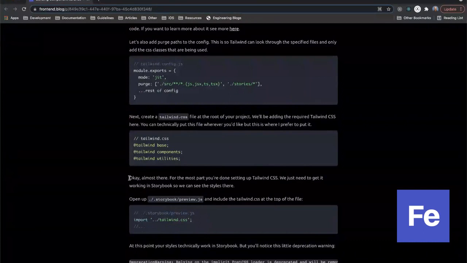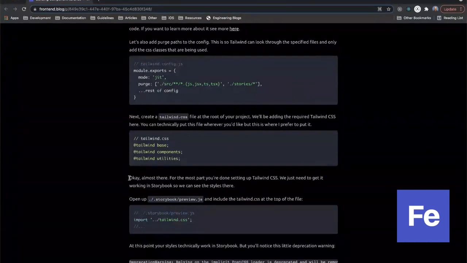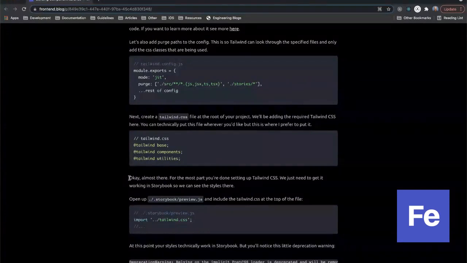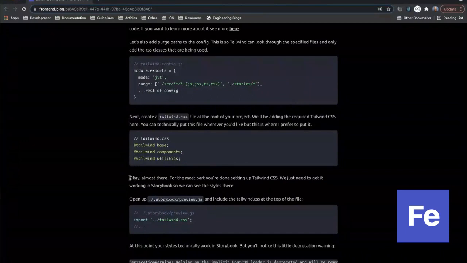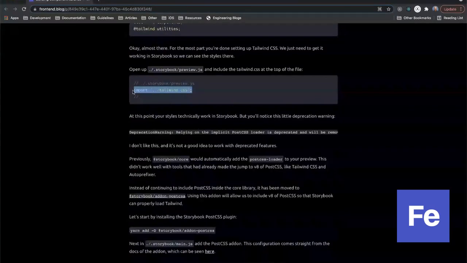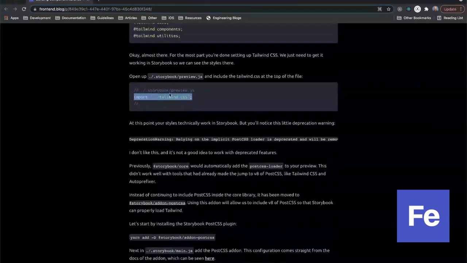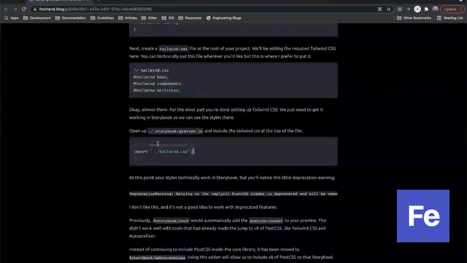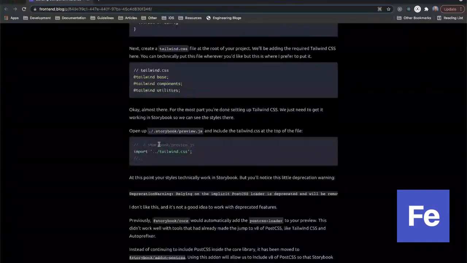We build in isolation. We can build our components with what it is we're trying to do. If I'm going to build a drop-down menu, I want to build it all by itself and say, these are the props that it's going to get, and that's it. I don't want to have to worry about any other data, any other wrapping components or anything like that. And that way, it helps you understand the behavior of your component too as you're building it out. So just a note on that. I really enjoy building in Storybook, and it saves me a lot of time too. This right here, this is going to be our Tailwind CSS file that we just created up here.